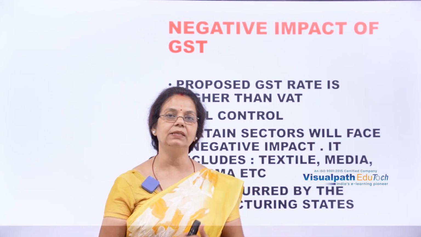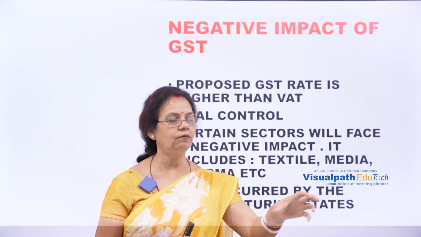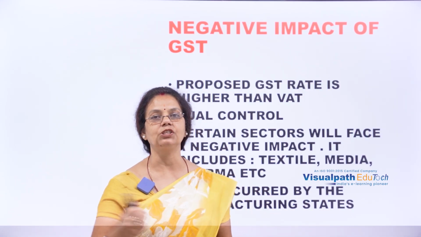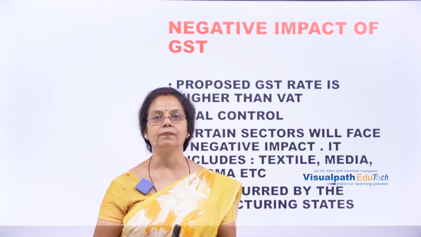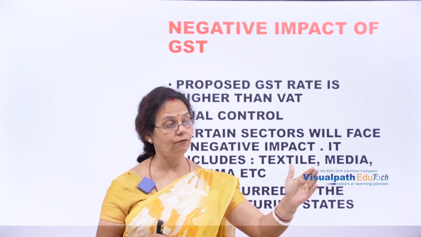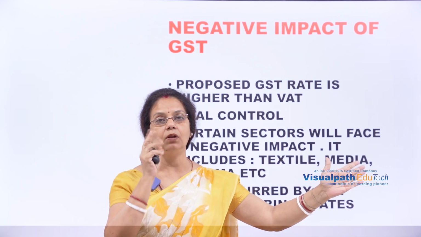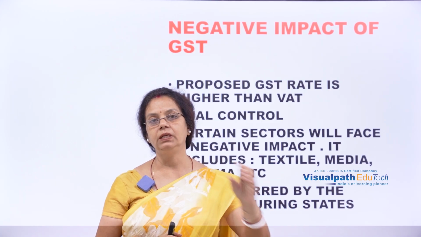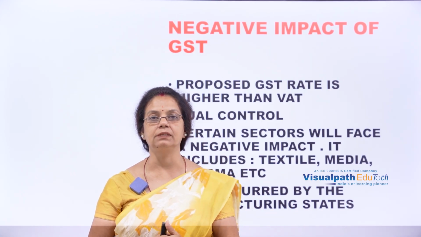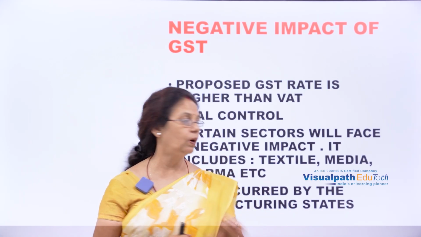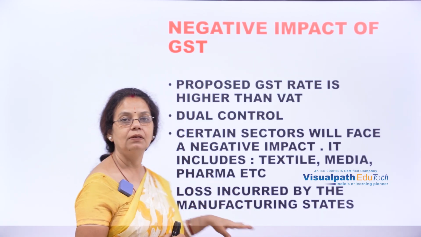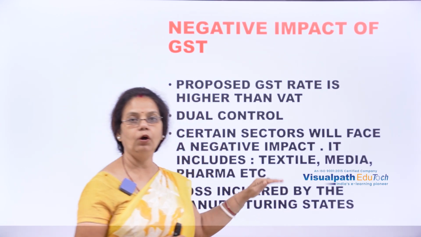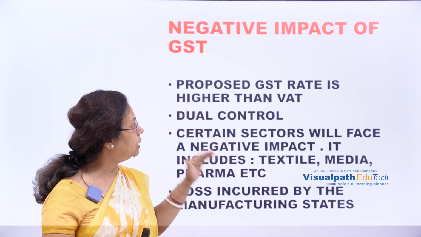If the supplier is selling the goods at 100 rupees, the wholesaler will sell it at 150 rupees. The retailer will sell it at 200 rupees. So ultimately customers will be the loser. But at each and every step, the main loss is borne by the one who gave the commodity at a very low, cheap rate. That is why the manufacturers are always the loser. They face the loss. So these are the vital points we have to remember for the negative impact of GST.